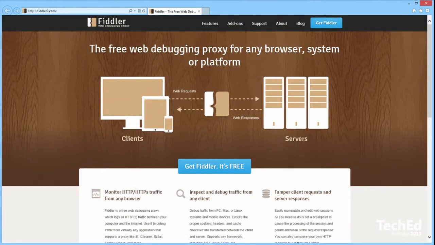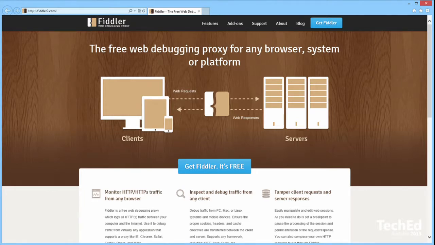Another one is Fiddler. This one's great for debugging anything that's occurring on the network stack. This is a proxy trace that runs on Windows, although there are builds, and you may not know this, but Eric's been working on a build for Linux as well as Mac OS that's running through Mono, so that gives you an option there if you're interested in using that. So Fiddler is a proxy trace tool that allows you to capture HTTP traffic as well as HTTPS traffic and really debug what's happening against your servers.